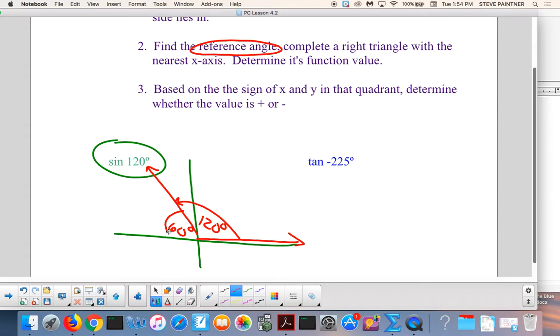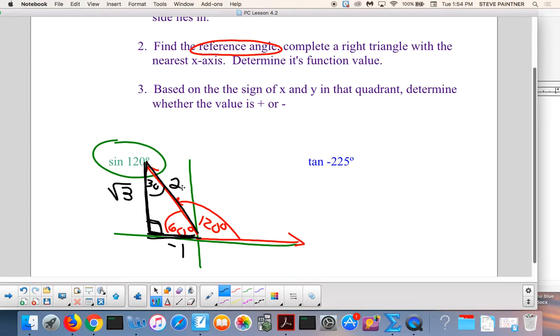Well, I got to get a triangle, so I might as well go up, turn on the side, down to the x-axis, back to the origin. There it is. I'm telling you, I don't use the unit circle. I go with my special triangles. If that's a 60, what's this side? Square root of 3. That would mean this is a 30, by the way. What's this side? And then the hypotenuse is always going to make it, we're going to make it simple, 2.